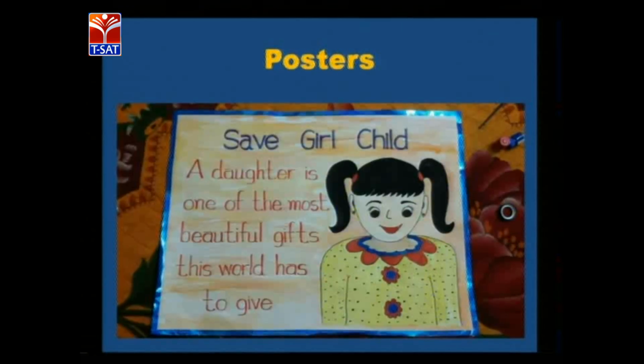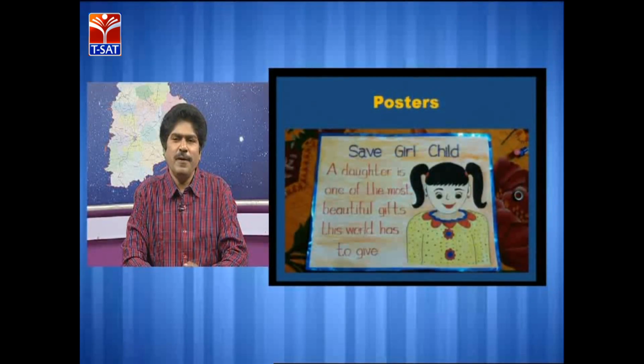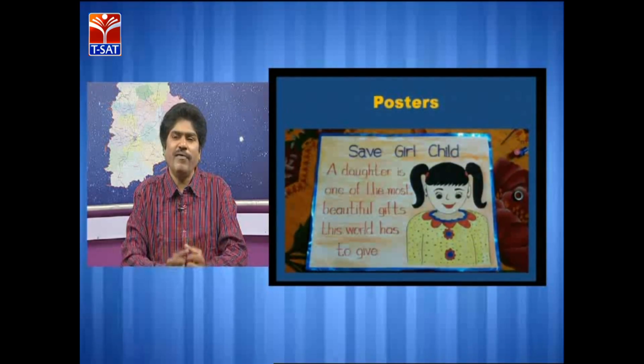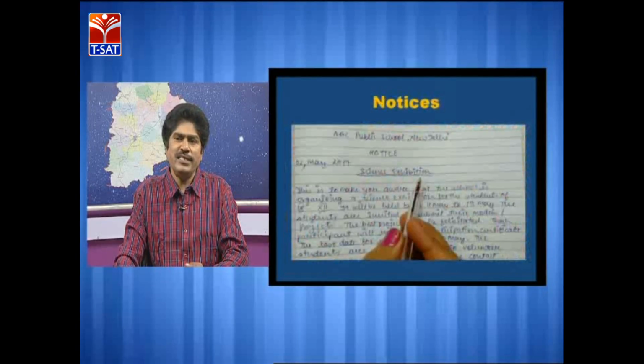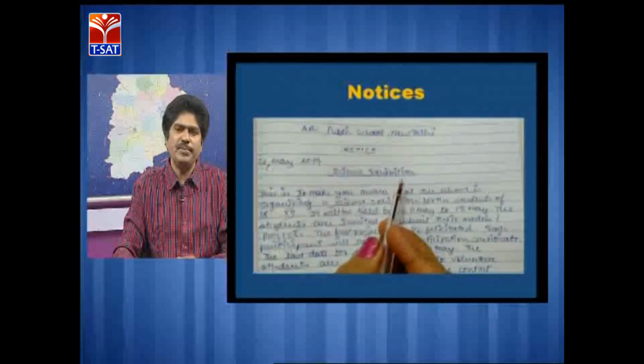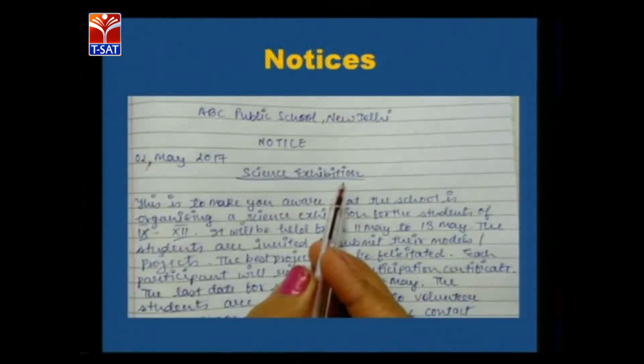This is one poster developed by class 5 students. We have posters, we have notices, written discourses. We teach these things to our students from a very young age to develop their language proficiency. Some notices are also there in their notebooks. Observe these notices and award marks to them.